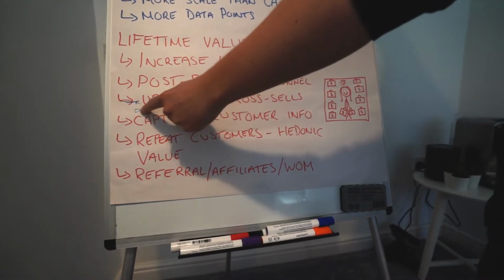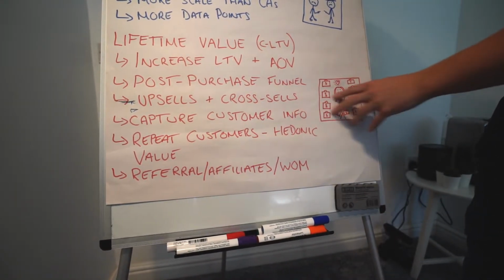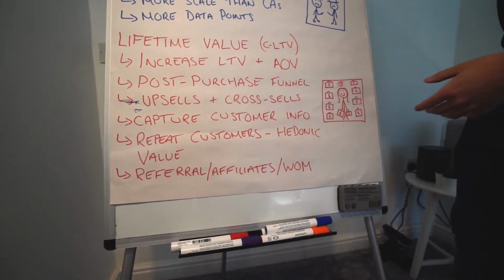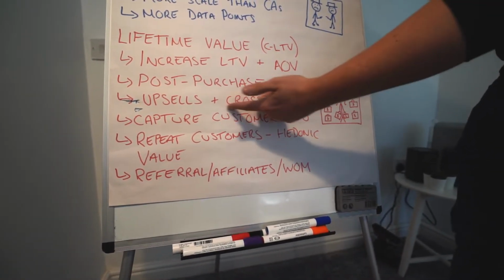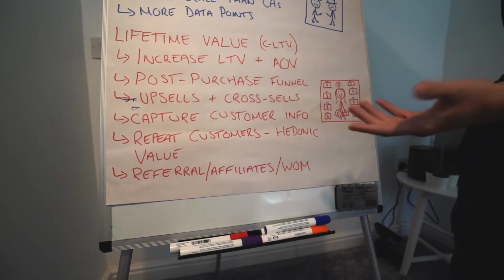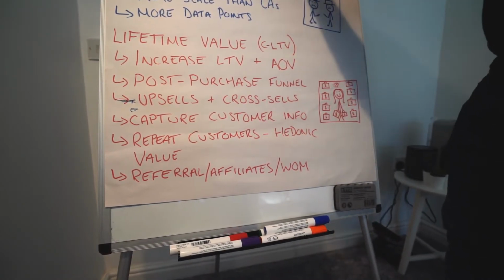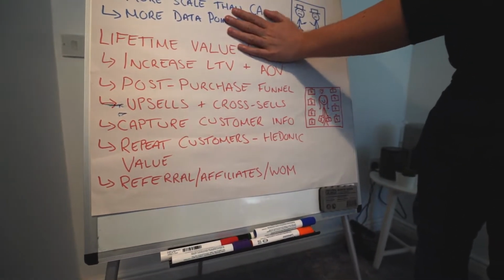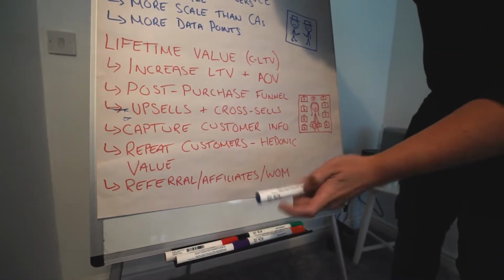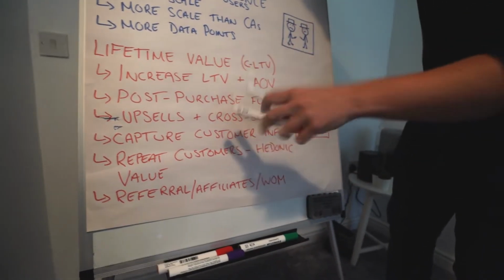So a really good way to do this is cross-sells and upsells. And they're very, very similar. An example of a cross-sell would be something like on Amazon. Before you check out, let's say you buy something like this trusty flip chart here, it might say something like, look, frequently bought with this flip chart is pens, okay?